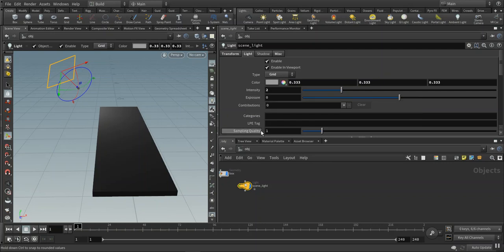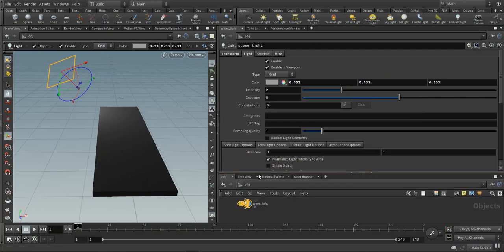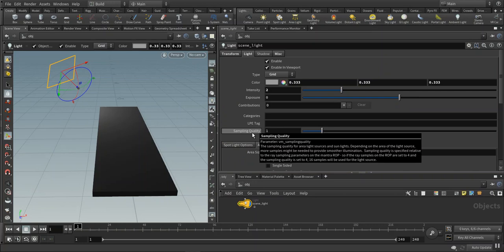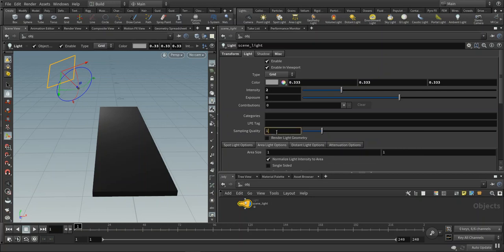and you can also change here the sampling quality. The sampling quality is the way the light is controlled by hitting an object. And the more values you enter here, for example 5, the finer your end result is on the surface of your object.